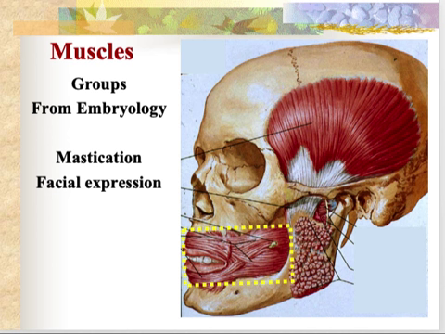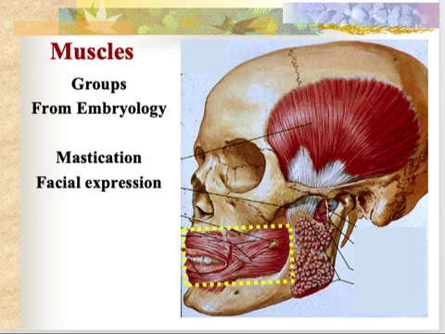The other set of muscles that we find in the facial skeleton region is called the muscles of facial expression. And although they do lots of the facial expressions, frowning and smiling and such like, their name is actually because they are part of the second pharyngeal arch for embryological origin. And I've highlighted one of those muscles of facial expression here in the yellow box, buccinator muscle.